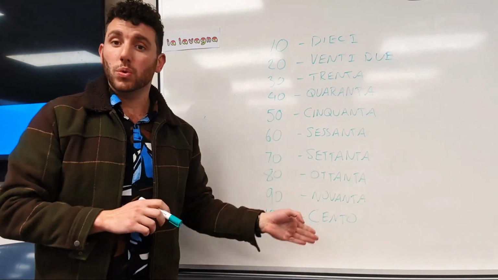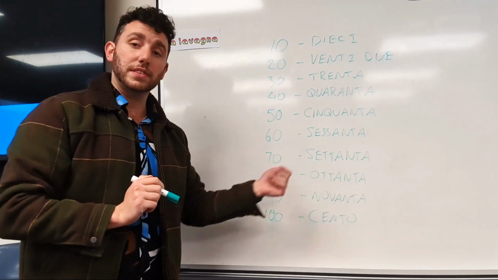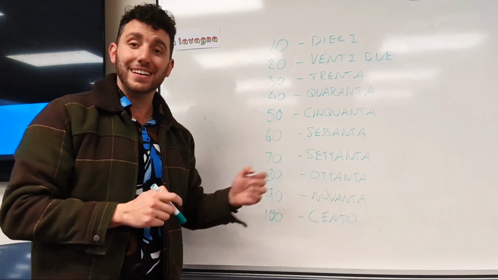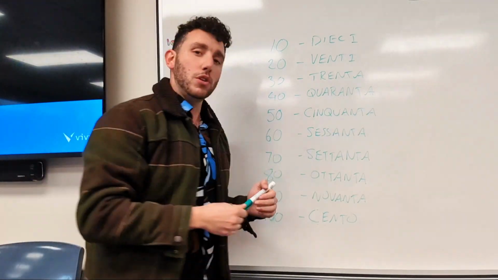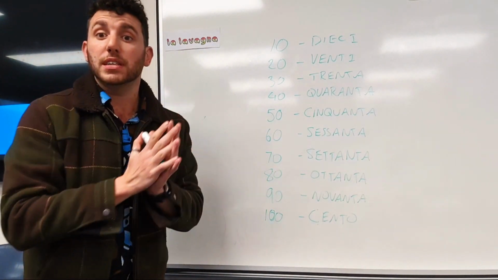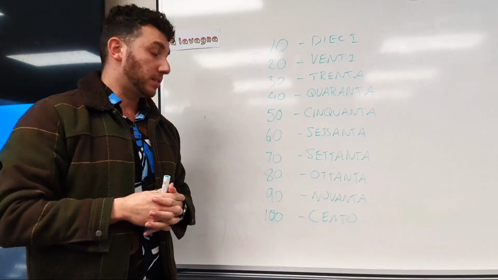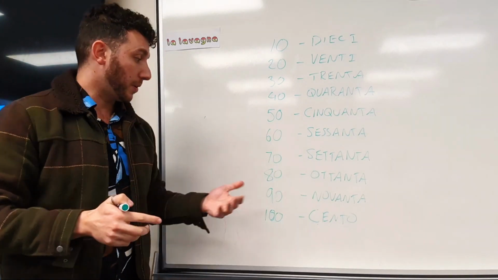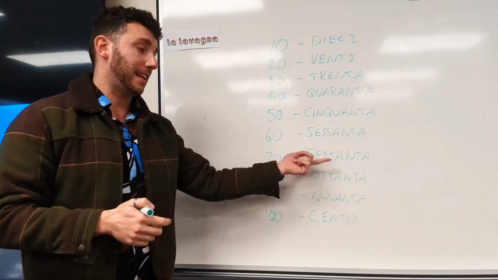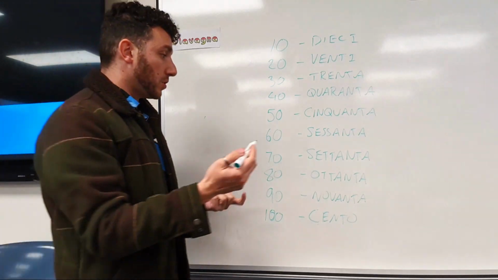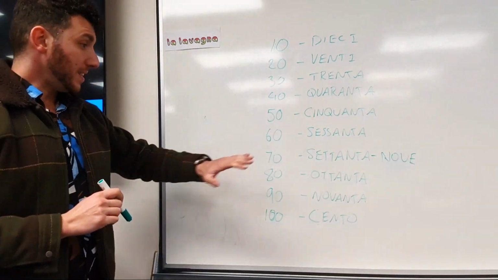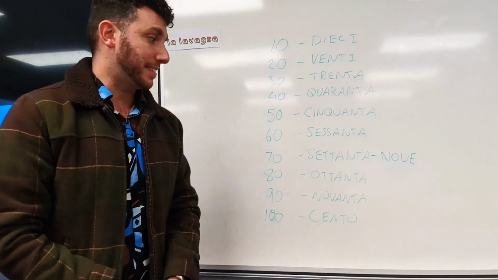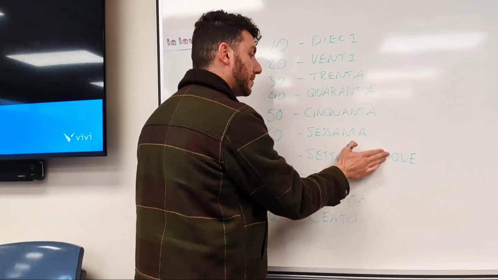Now, that applies to all of them. If you wanted to say 72, you would learn 70, and you would just put due at the end of 70. If you wanted to say 79, right? You would just take the number 9, and you put it at the end of the 10, that means 70, 70. So 70 would become 79. This is really easy to understand. There is one exception to this.